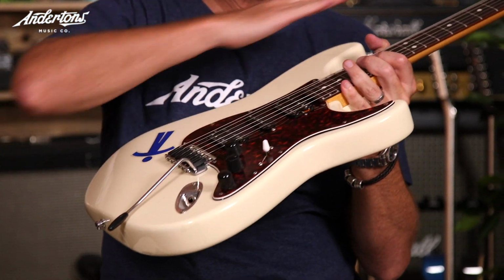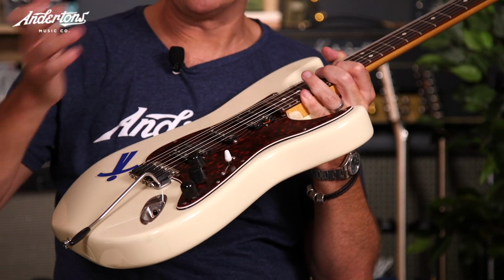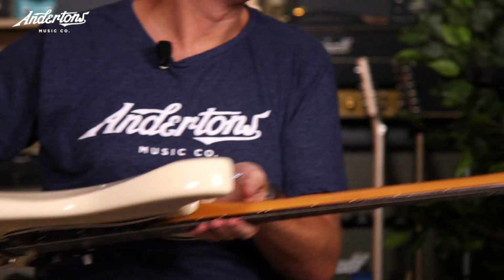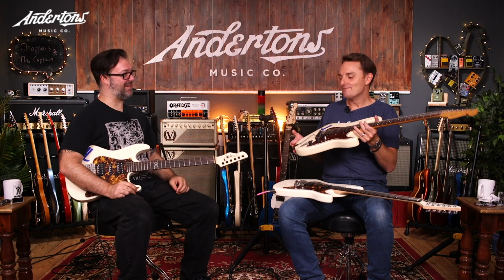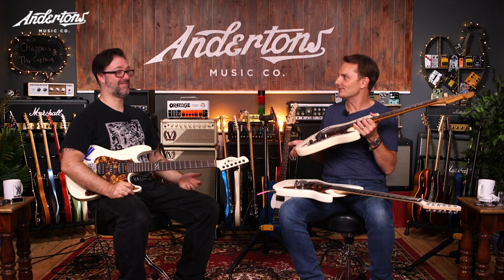But I'd modified it quite a lot, so I'd put a different set of pickups in there, and it had a different tremolo system, and I'd put these Schaller locking machine heads on it. Maybe we should do an OG green version at some point then. Well, and then it got quite battered, but not in a nice relic way, just in an, oh dear, I've dropped it again, battered way.